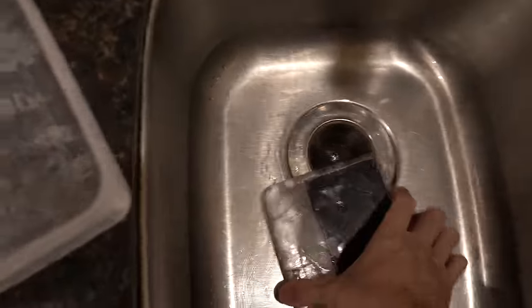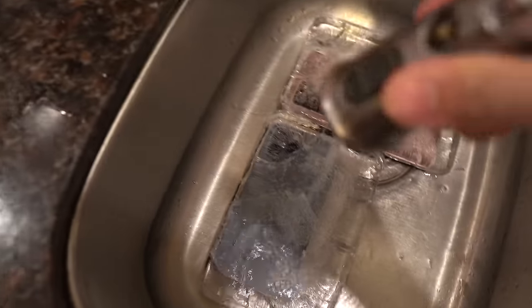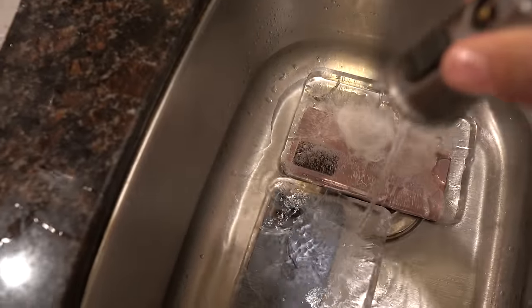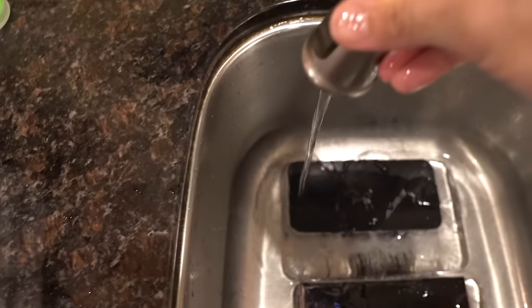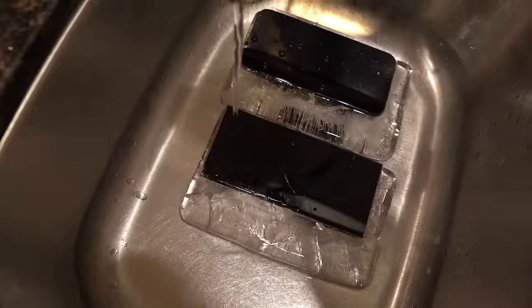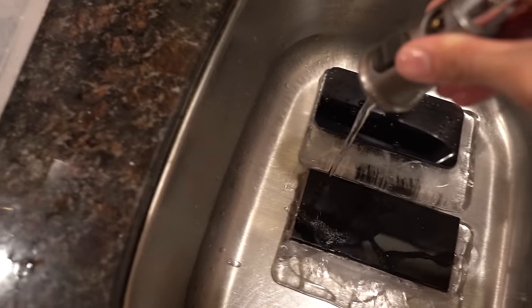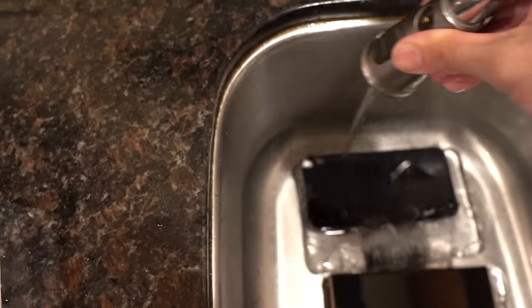Let's get these phones out and see if they work, man. Or did I just waste $2,500 USD? That's the price to pay. It's thinner ice on this side, so this will work. Melt the ice. Looks like the Note works — I thought I saw the Note's always-on display. But we'll check it out even further.